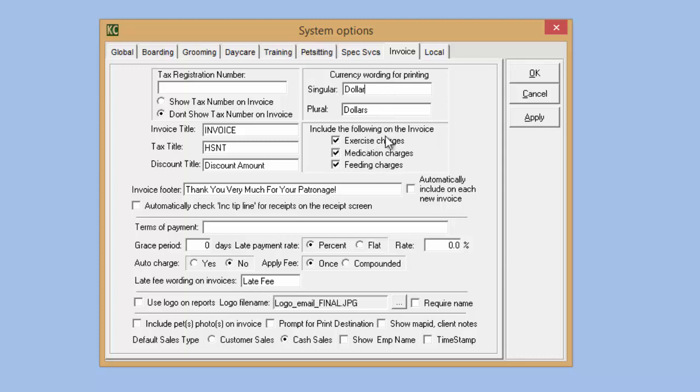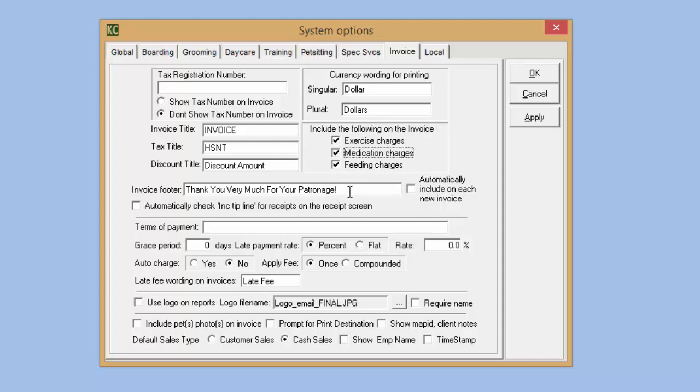And below that currency setting, we have the option as to whether or not to include services set up on your bookings in your invoices. So if you have exercises, medications, or feedings that you're adding to the bookings, but let's say you do not charge for any application of medications, you can simply uncheck this box, and medications that are listed on the booking will show up in your medication schedules and your reports, but will not show up on the invoice as a billable item. And that's across the board for all medications. As you'll see in the list section, you also have the ability to leave these on, yet turn off specific services that you do not want to charge for. We'll see that in a moment.